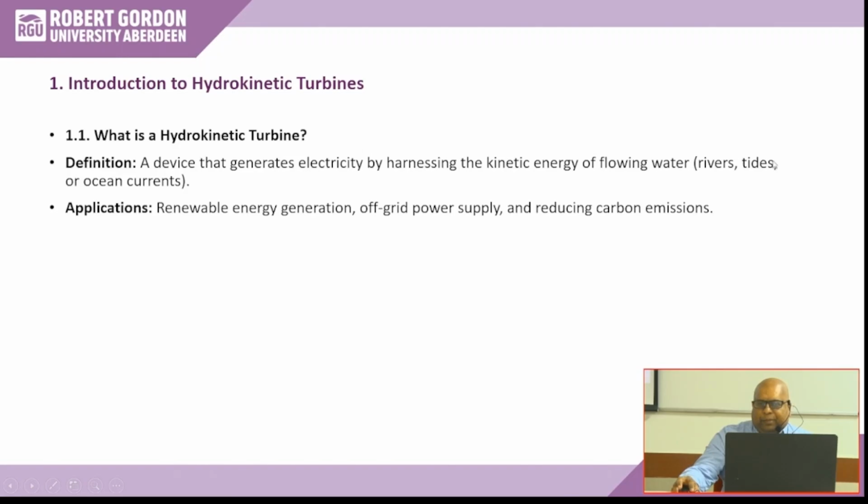One of the problems with the tide is that it's bidirectional. So you have to be careful what type of turbine you put for bidirectional flow. Can you tell me, anybody, what type of turbine will be useful? From what we have learned so far, what type of turbine will be useful for bidirectional flow, where you have a tide? Anybody can answer that quickly?